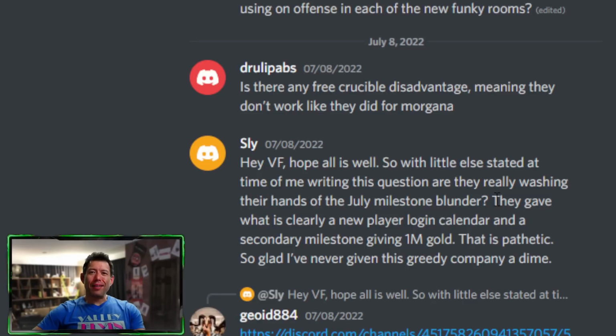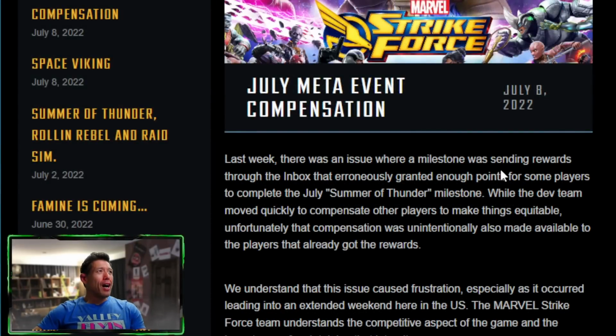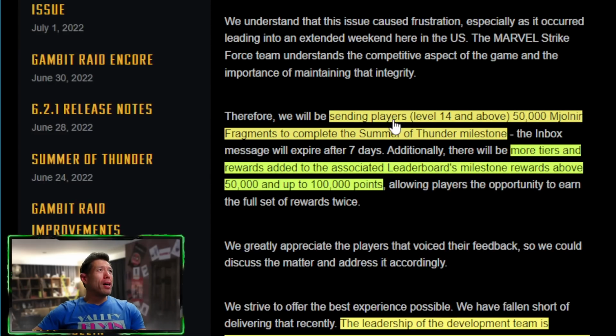So yeah, their initial response of the milestone calendar that went out to everybody, even the players that got all those free rewards, and then that the 1 million gold, that was just a big middle finger to the community. But this response I thought was a lot better. Sending players level 14 above 50,000 Mjolnir fragments for the Summer of Thunder milestone. That is very, very good.